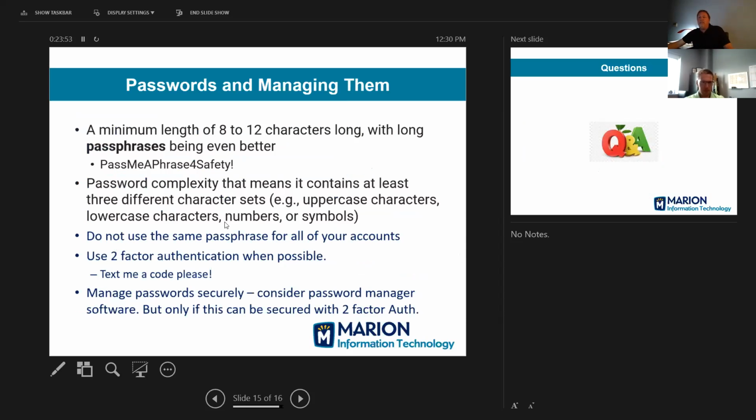And then you can't talk about computer safety without talking a little bit about passwords and how to manage them. Everybody has had passwords over the years. This isn't a new topic, but one of the things I like to always tell people is don't think of it as a password, because passwords are difficult. And today we need to have passwords different for everything else. I always like to think of it as a passphrase.